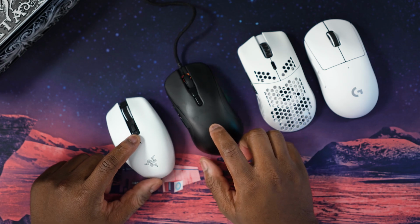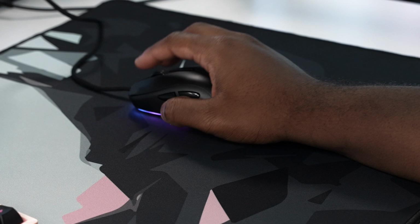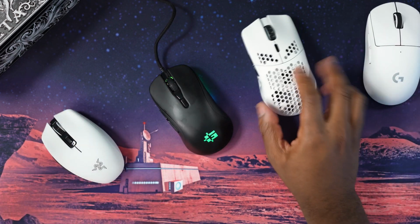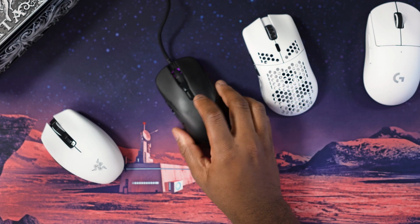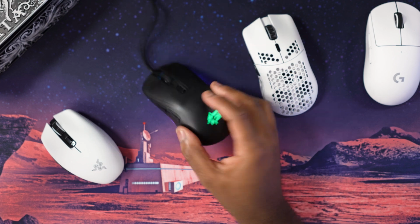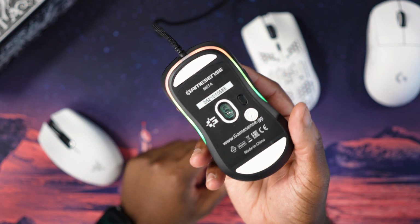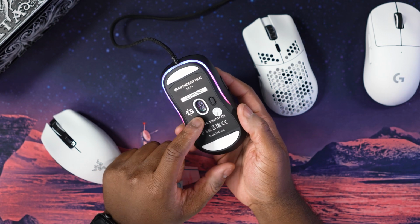The next thing that I want to see from the Gamesense Meta, other than the scroll wheel being fixed and having better QC, is a wireless version, because at this point in life, there are so many good wireless mice available. I just want to see this thing be wireless and under $100. If it's like 70-80 bucks for a wireless version of this, I pretty much wouldn't have any issue. I know that the current sensor in this mouse is the 3360, and I don't have any issues using the 3360. It works pretty well, but I know they do have plans to upgrade the sensor.